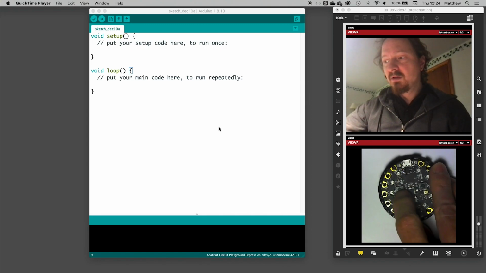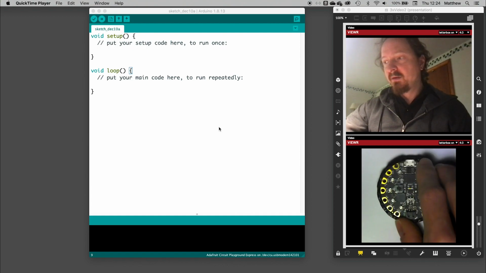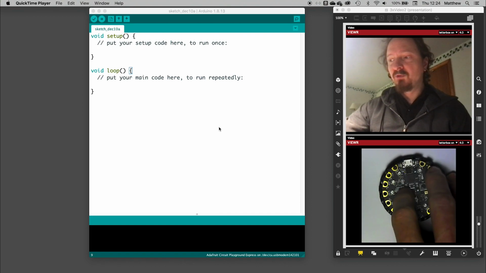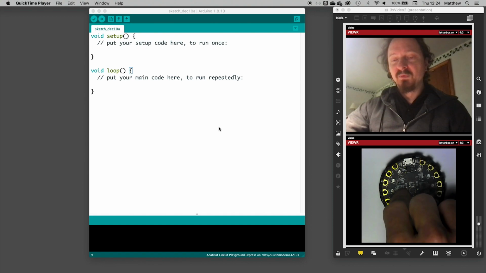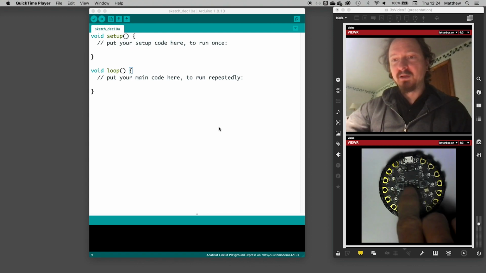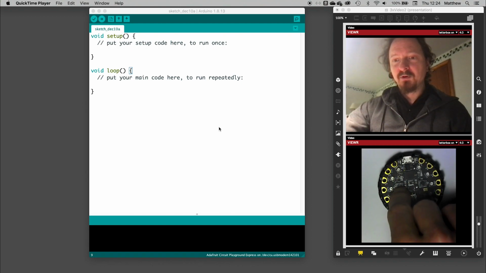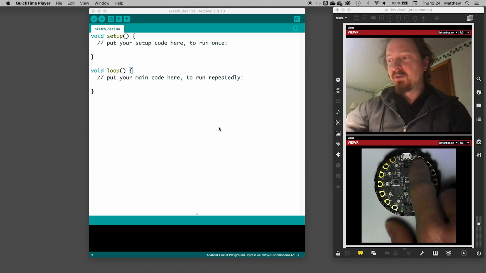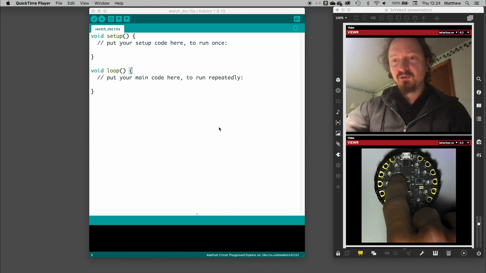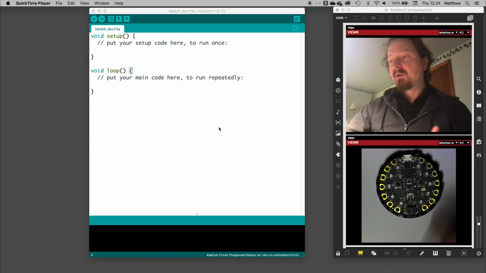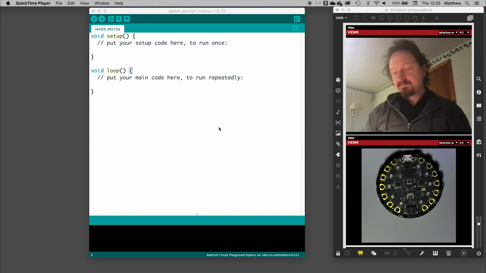So I want this first button to turn that LED on when the button is pressed. These are momentary buttons, which means that they connect the terminals of the button while it's being pressed, and then they release those terminals when you release the button. It's not like a toggle button. We'll look at that next. But they're connected when I push and then disconnected when I release. So I just want this LED to turn on when I push the button, and when I release the button I want it to go off. So the LED gives me basically the status of that button, whether it's pressed or not.